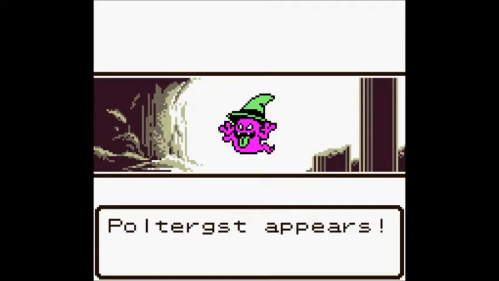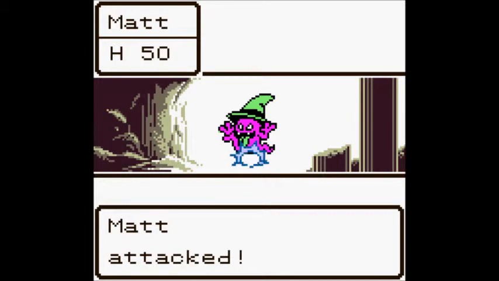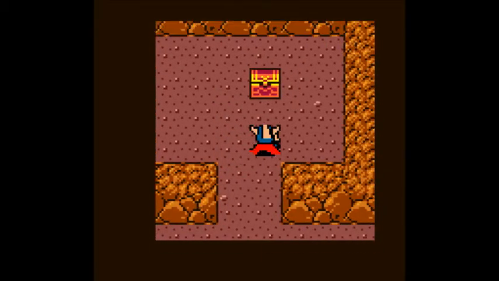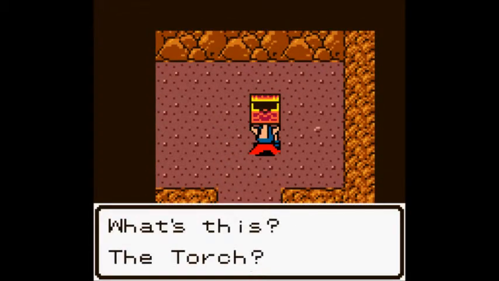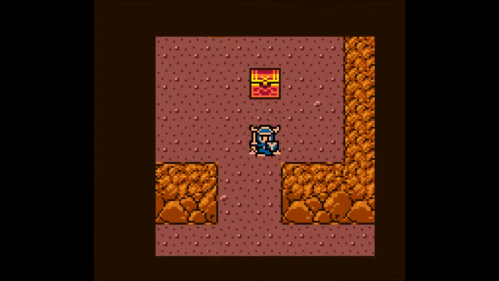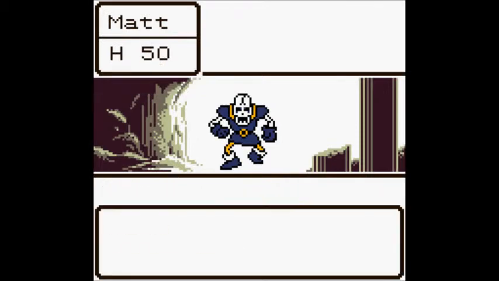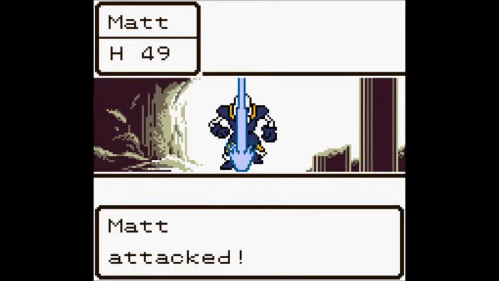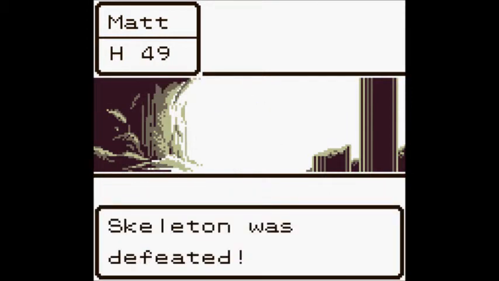Chest. You know, I kind of wish I grinded to get outside. I think you'd get that at level 12? I could be wrong. Skeleton. We can't kill skeletons in one hit. Sad days. Sad days.